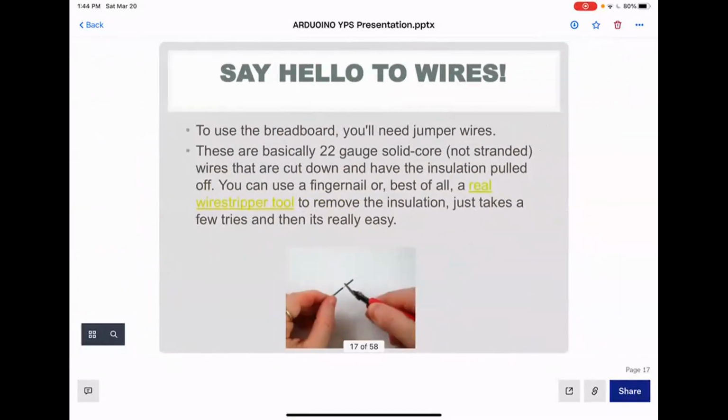And of course, with the breadboard, we use wires. It's usually just a simple 22 gauge wire we use, and some of them come pre-stripped, or we can just strip it with a wire stripper. I wouldn't use a fingernail. The slide says fingernails, but I wouldn't do that. Maybe with a knife or something.